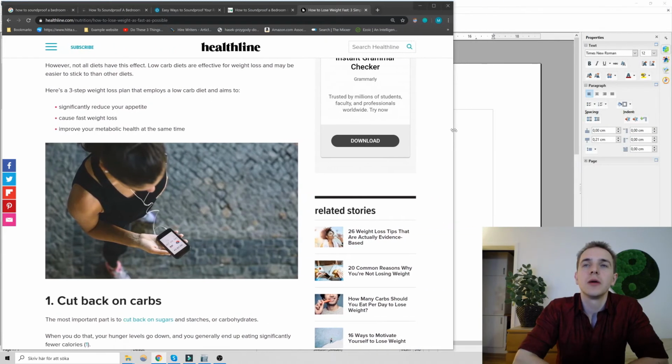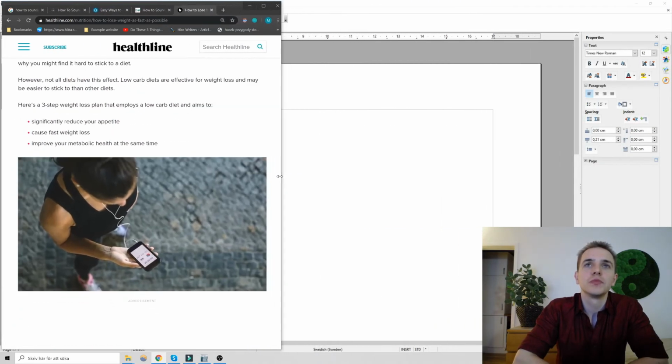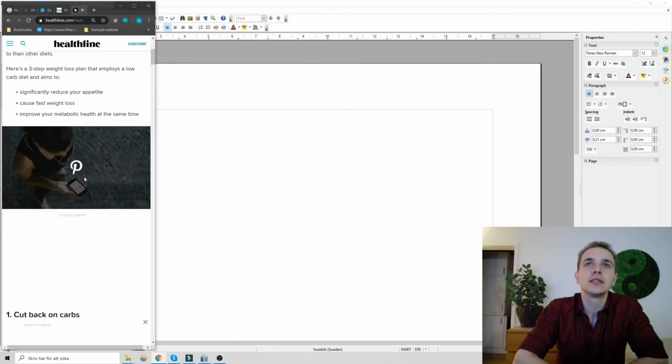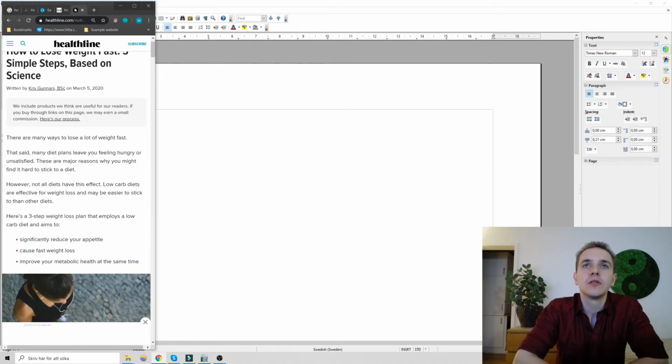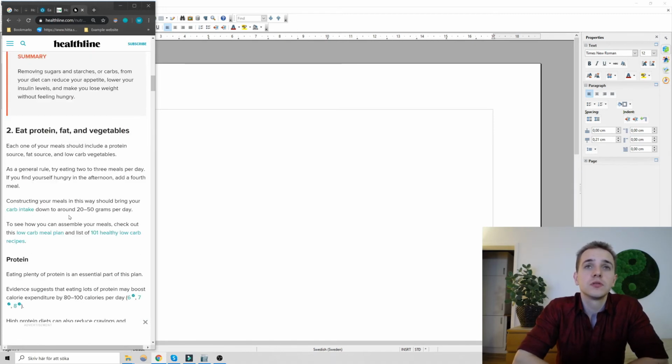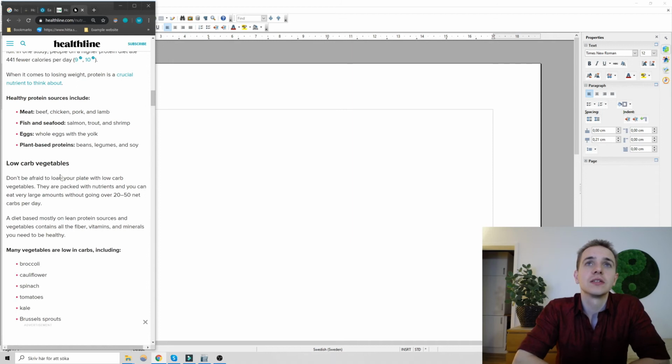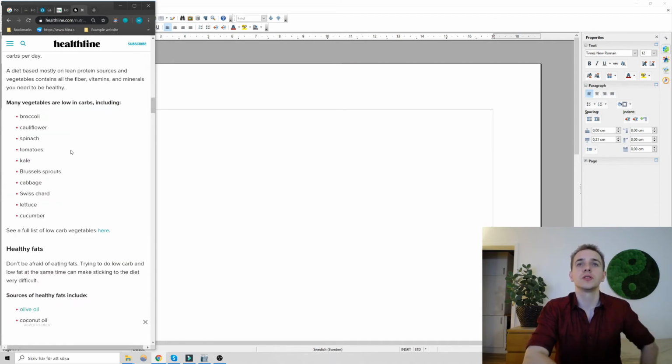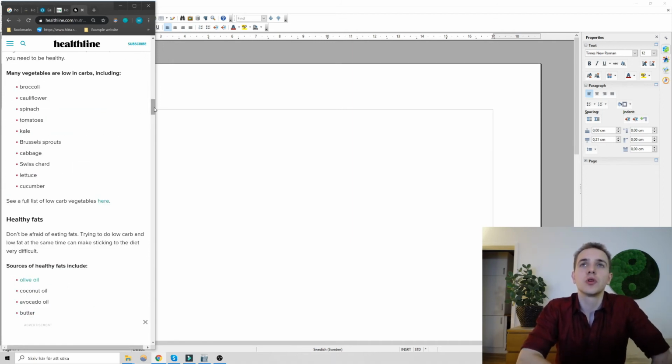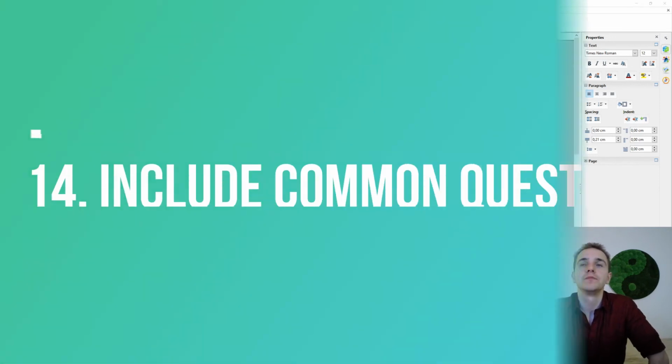So pay attention to what happens to the text and the picture. It's being resized nicely and neatly, and there are not just these huge blocks of text that you need to read. And it looks easy to consume, the whole text. You've got the bolding there, bullet points, and everything is structured nice and neatly.